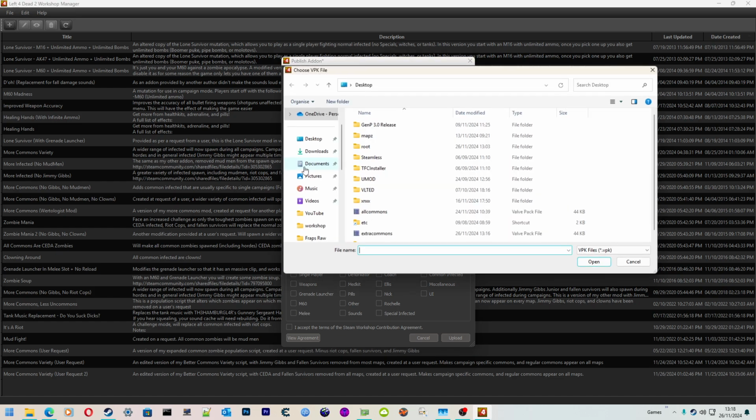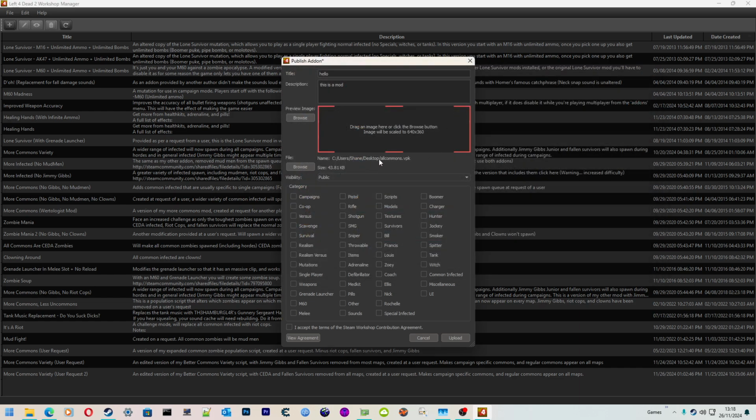Then you browse to your file, which is the one that I just created there, and then the best thing to do to avoid annoying everyone is just to tick script, but you can add it to other categories if you want. When you're done, just press I accept and upload it.